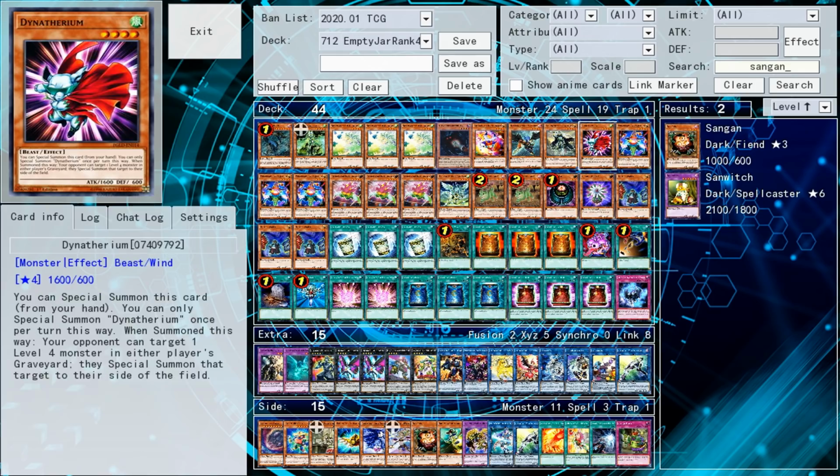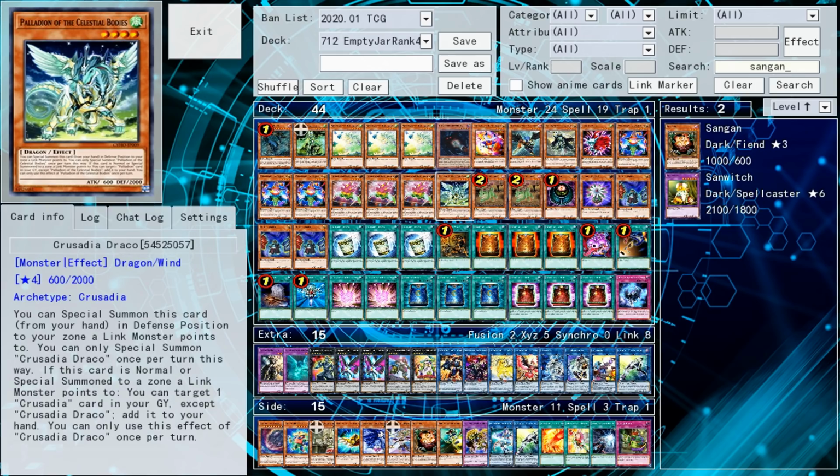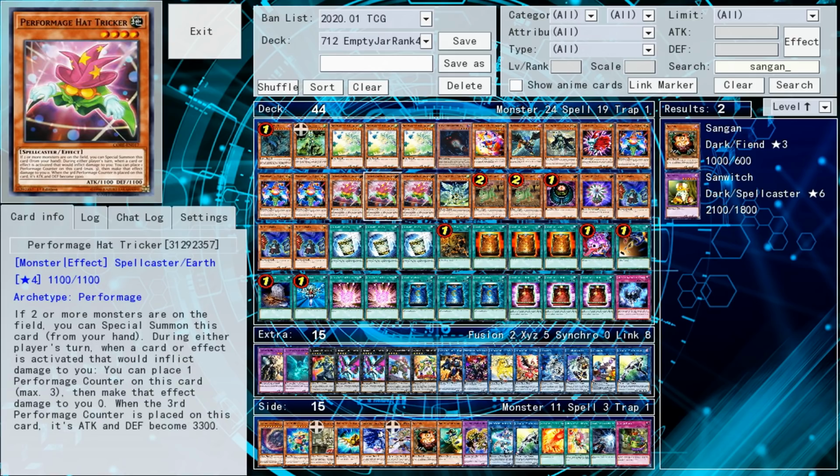1, 2, 3, 4, 5. I'm only running 5 level 4 monsters who can special summon themselves from the hand that are hard once per turns. And then the soft once per turns, well, no once per turns at all. We also have Performage Hat Tricker, which is great.